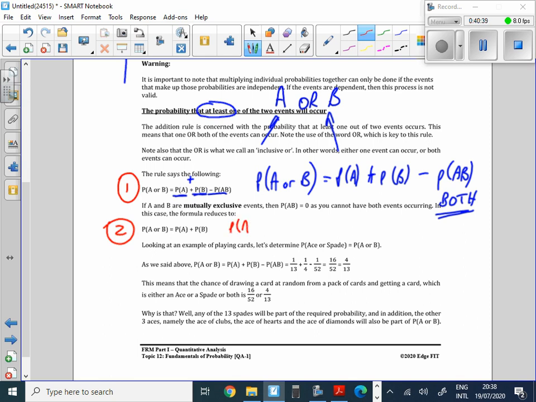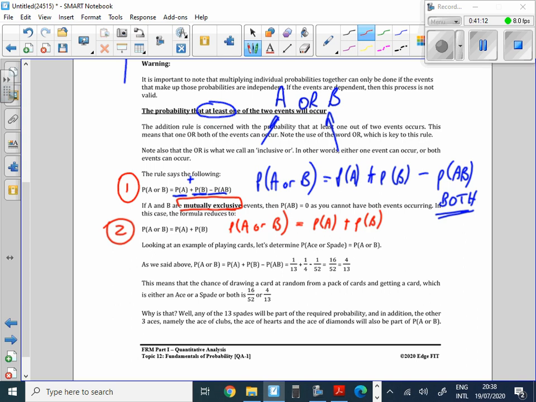It says it's the probability of A or B. The OR rule is equal to the probability of A plus the probability of B, and there's nothing more after that, like there was in number one. Why is there nothing more now? The reason there's nothing more over here is because the events are mutually exclusive. In other words, it's rolling a dice now. If it's rolling a dice, the events are mutually exclusive. It can be a 1, a 2, a 3, a 4, 5, or a 6. Both events can't happen.